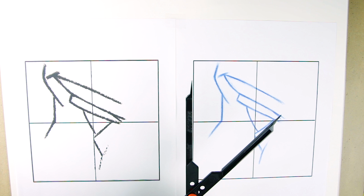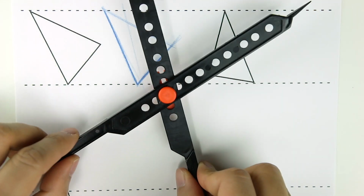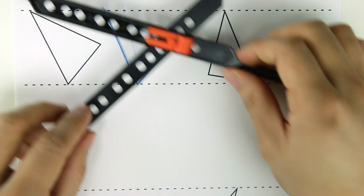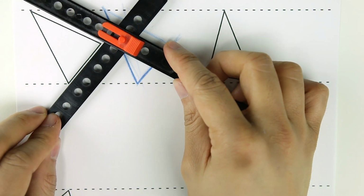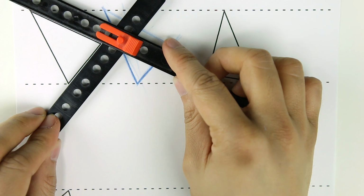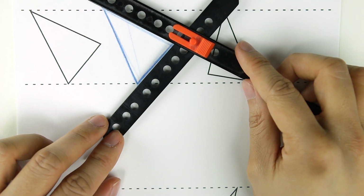This method takes a bit more time, but is very accurate, and for people with really shaky hands, this is the way to go. Sometimes finding a perfect vertical or horizontal to use as your constant can be awkward, in which case I'll use an angle that I already established as my constant. If you're going to do this, just make sure that the angle that you're using as a constant is as accurate as possible. Otherwise, you could introduce mistakes into your drawing.